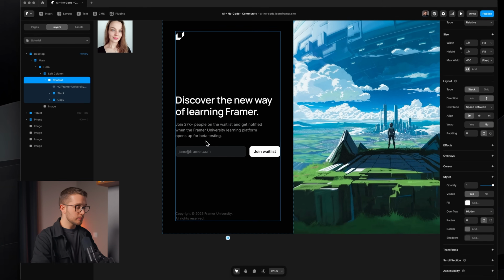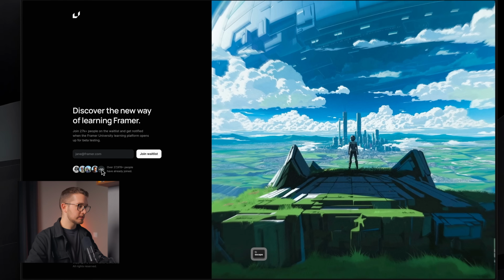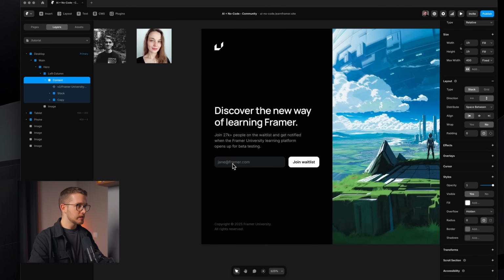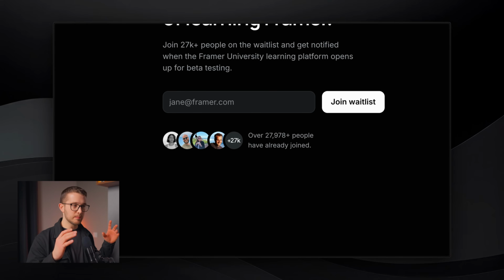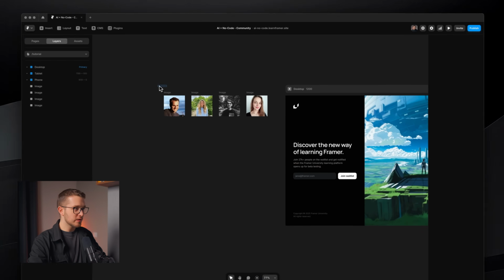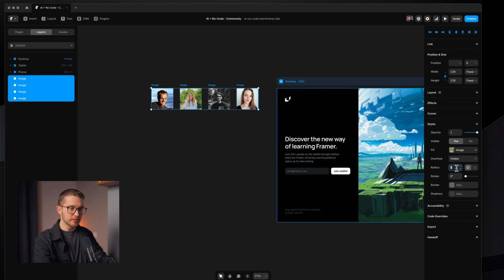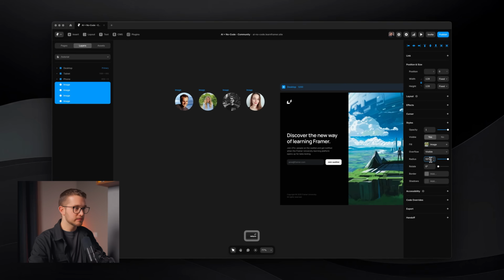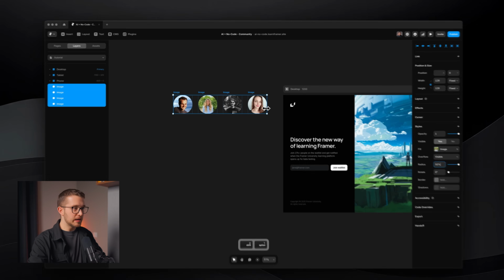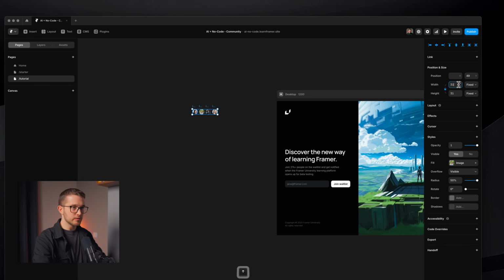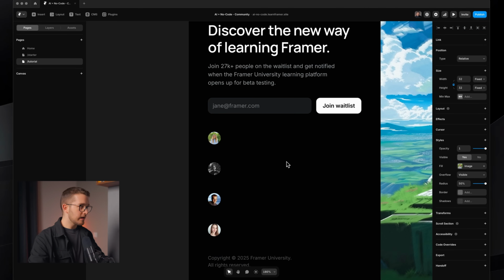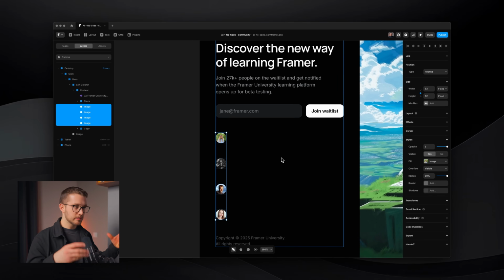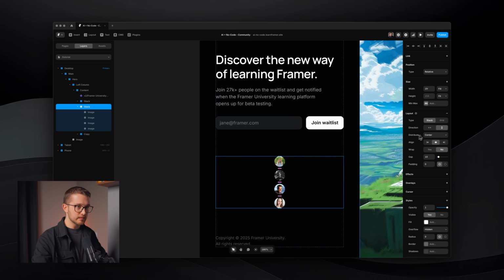And then the last element that we need is the little social proof section. So let's do that as well. We have all of these images, so we have to somehow set them up in a way that they're overlapping each other. To do that, I'm going to use a really clever structure. First of all, I'm going to select all of the images and round the corners on the right. So I'm going to set 50%, so they're all rounded. And then I'm going to make them a little bit smaller. They can actually be 32 by 32. And then I can drop them within our website. Then I can wrap them in a container, in a group with Option, Command and Enter, and then set the direction to horizontal.